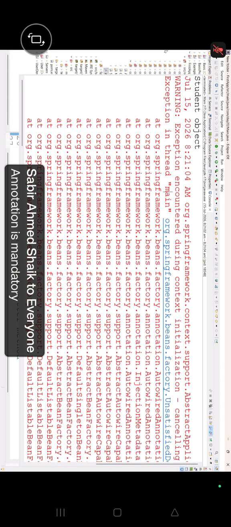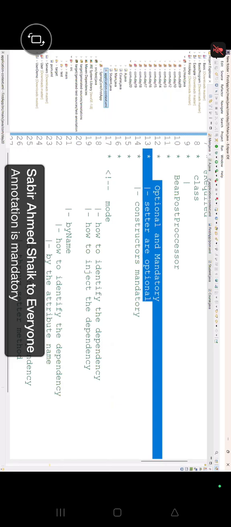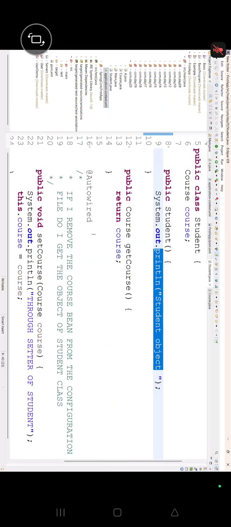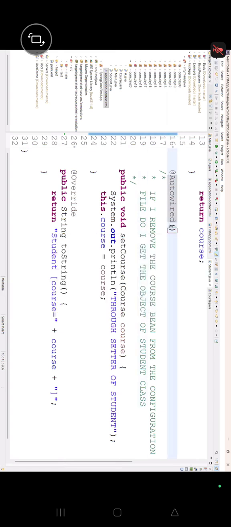This is because, guys, by default, Autowired has one attribute known as required, which is of true or false type. And by default, this required is what, guys? True. What do you mean by required?